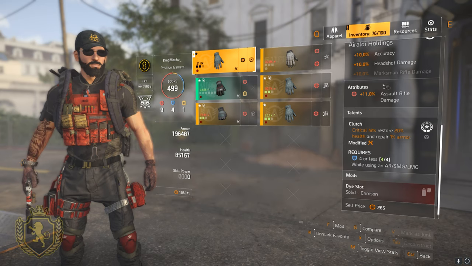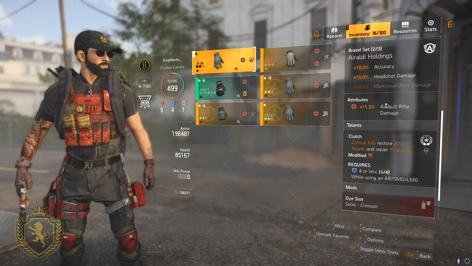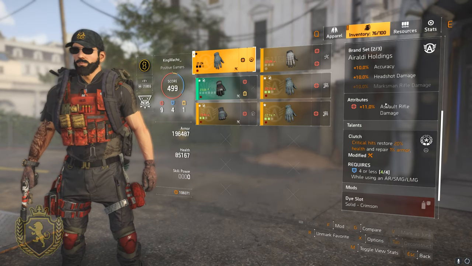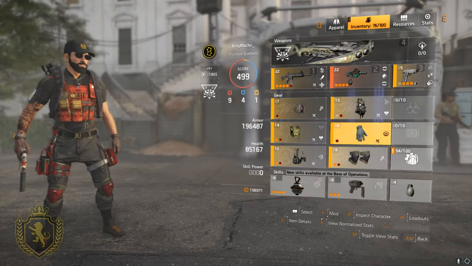And once again, clutch, one of the most important. Try to get like 12%. That's the cap. But if you can't, stay around 10, you know. I see a lot of people with like 5, 6, 7% weapon damage. Try to get higher, whatever weapon you're using.